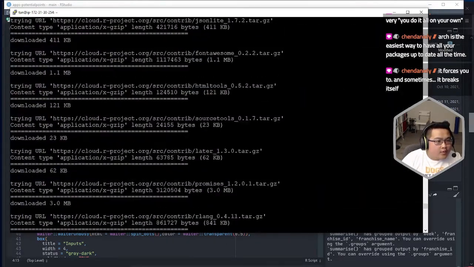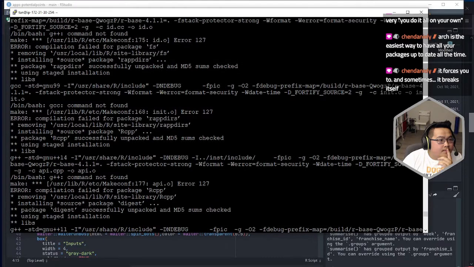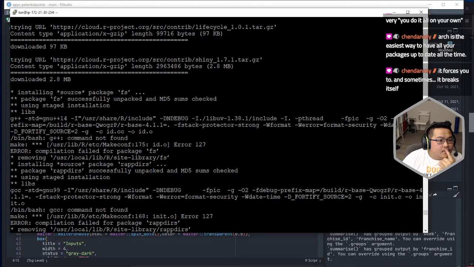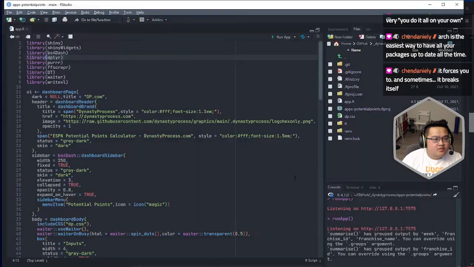Okay, hang on. What broke? What was the first thing to break here? g++ command not found. What is a g++ command not found?